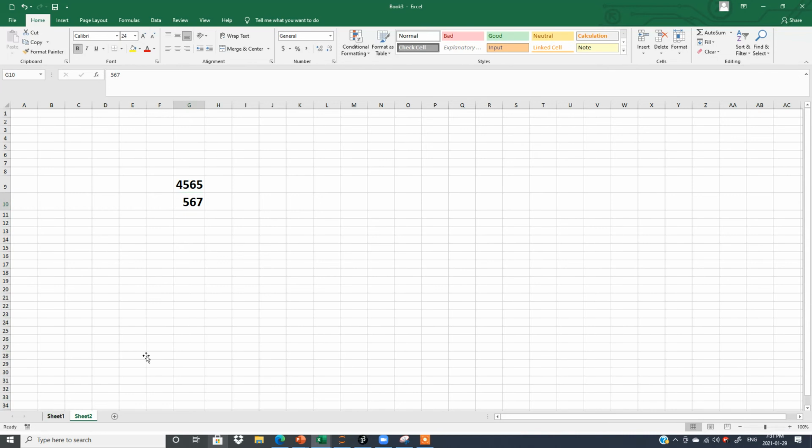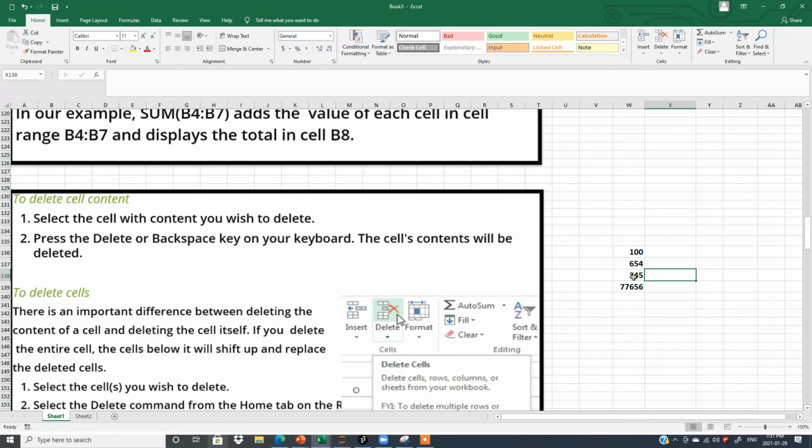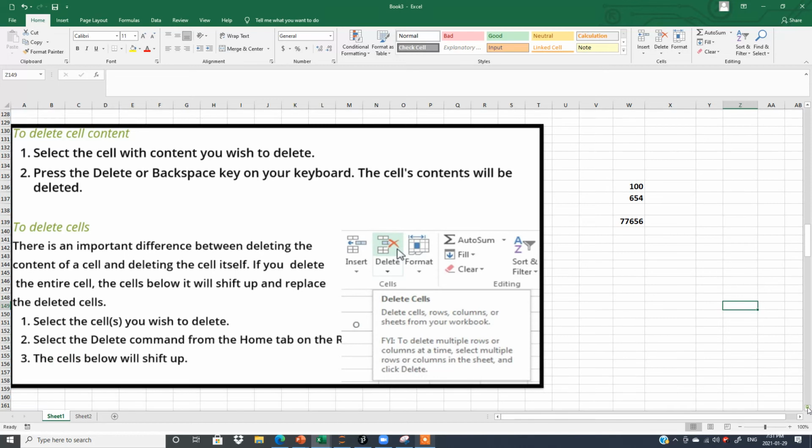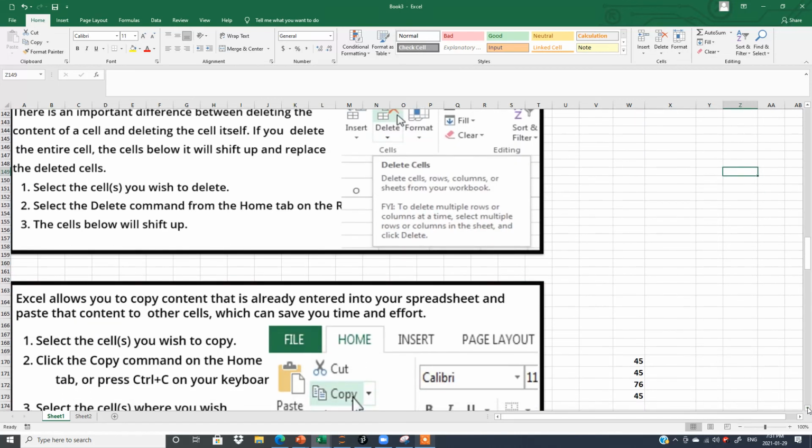So this means that there is a big difference between deleting the content, which is just deleting the content and you can write down whatever you want, and deleting this cell completely, for which there are two or three different options. The first one is the Delete button, or right click and then Delete, and whatever option you want from here. Normally we say shift cells up because we are learning this one, right? So now your job is to read this slide very slowly. In this way you will learn more, right? Because when you get involved, you will learn more.